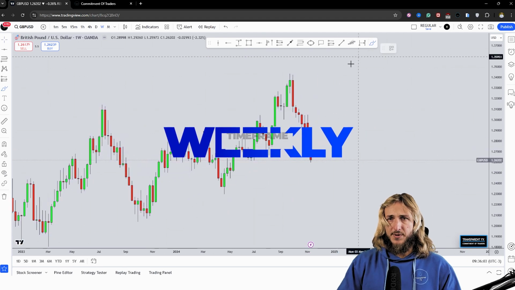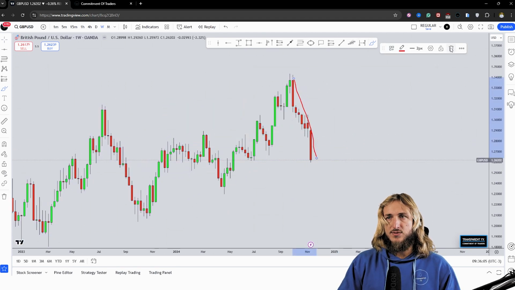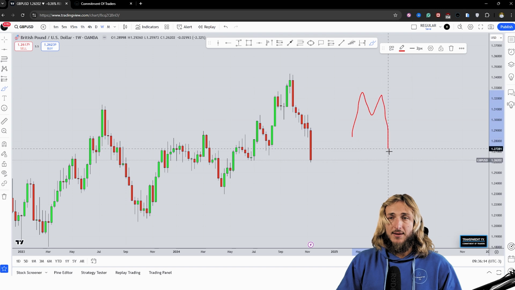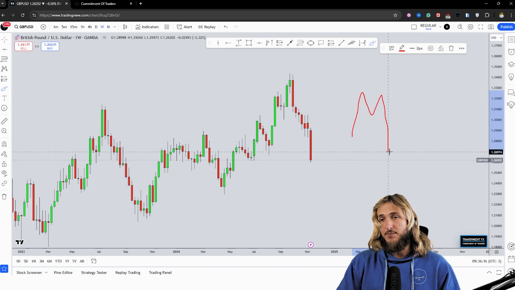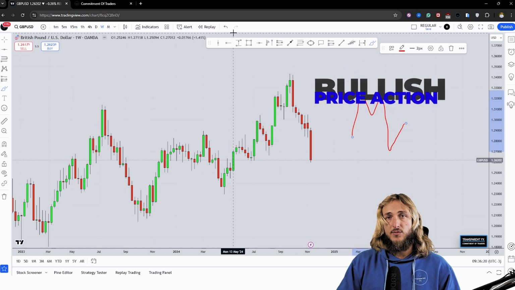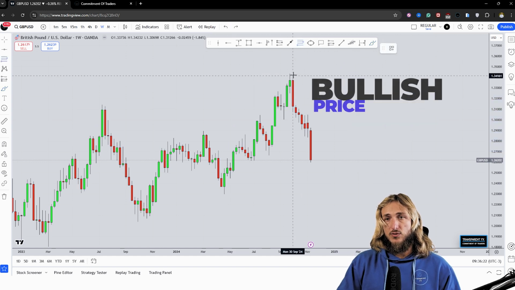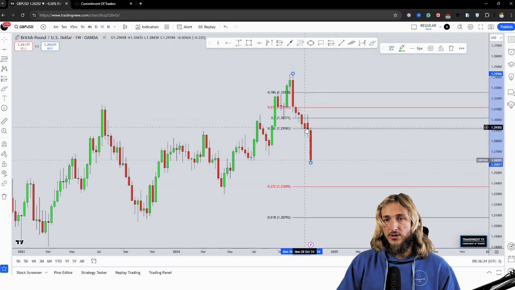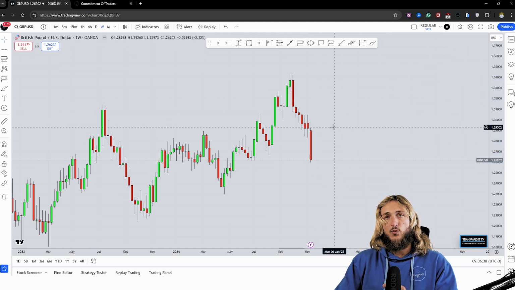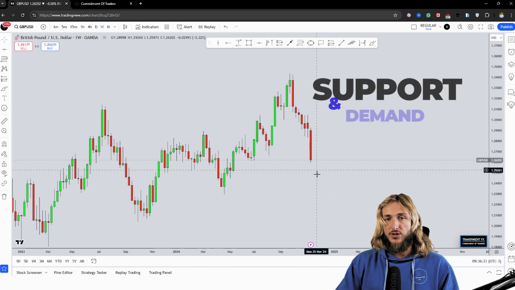Now, from a weekly perspective, what we can notice is that in creating this push to the downside, the market is also currently printing this overextended M pattern. Now, I have spoken about this pattern quite a few times. When there is an M pattern, precisely an overextended M pattern, there is an increased probability of seeing a potential push to the upside for the market to retrace at least to the 0.32 of the Fibonacci taken on the impulse leg. So at the moment, that would definitely give some room for a potential rejection to the upside away from that monthly support and demand.